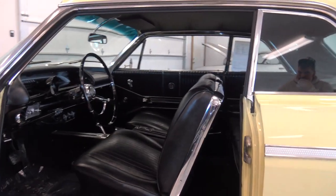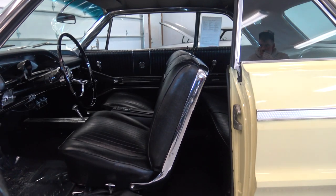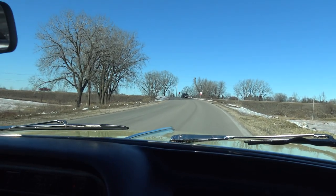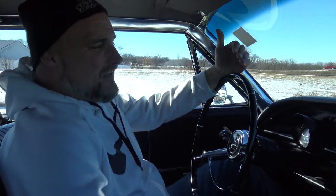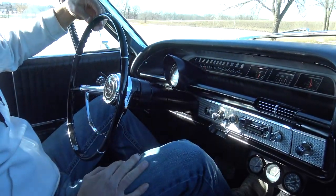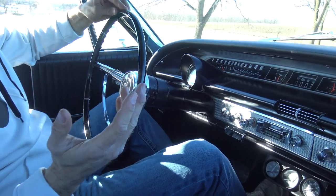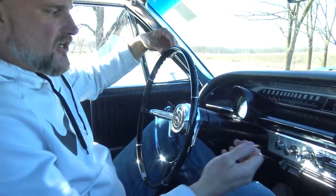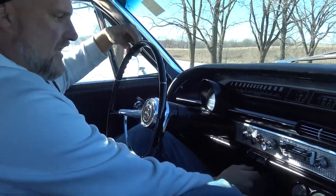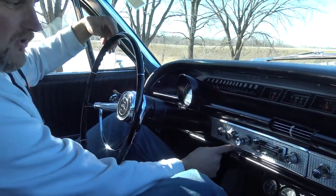So guys, check this 1964 Impala out — we'll be adding a driving video soon. So we got this 64 Impala on the road. This 64 Impala is absolutely sweet, and I'm just sure by the way this thing looks and the way it sounds so far, it's going to drive as nice as it looks. Let's go through some of the stuff that works and what doesn't. Power steering, power brakes, air conditioning does work — we double-checked all that. Here's your factory air. Right now it's cold out, but the air and heat both work on the car.